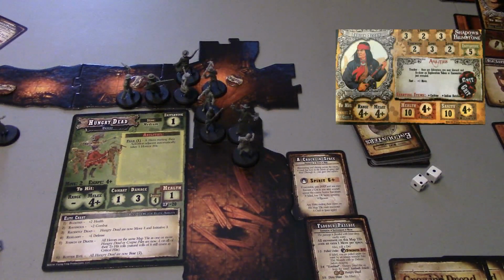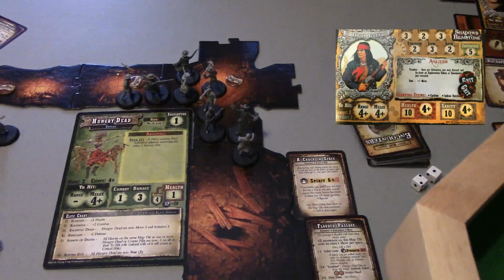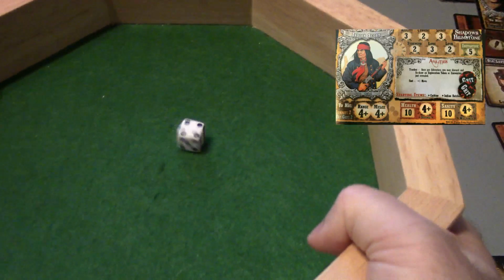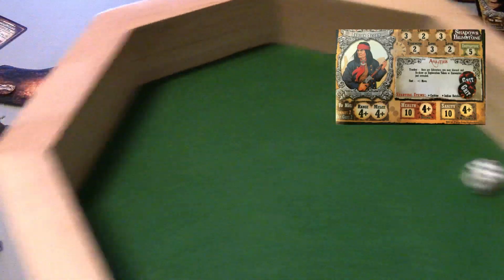Okay, first thing that happens is we have our Walks in Darkness. Now, he wants to get out. He does not want to stay in that room. So he is going to make a movement roll, but he's also going to make an escape attempt again, and he needs a 4. So that's right here. See, to escape the hungry dead, you need a 4. But first, he's going to start by rolling his movement. So he got a 4. That's good. And then he's going to make an escape roll. He got a 5, so he did escape.